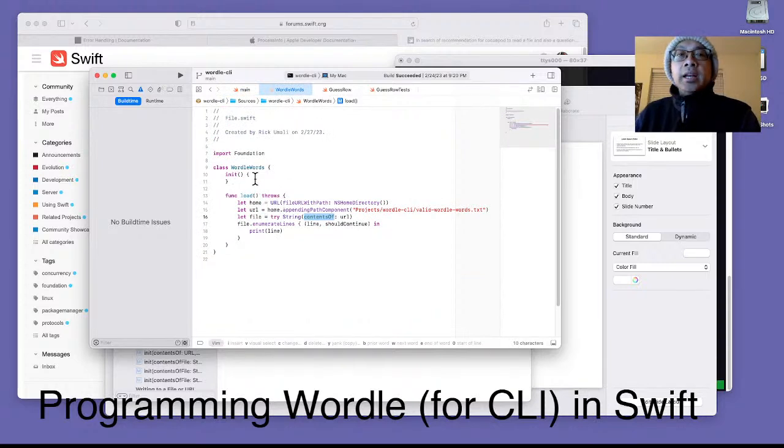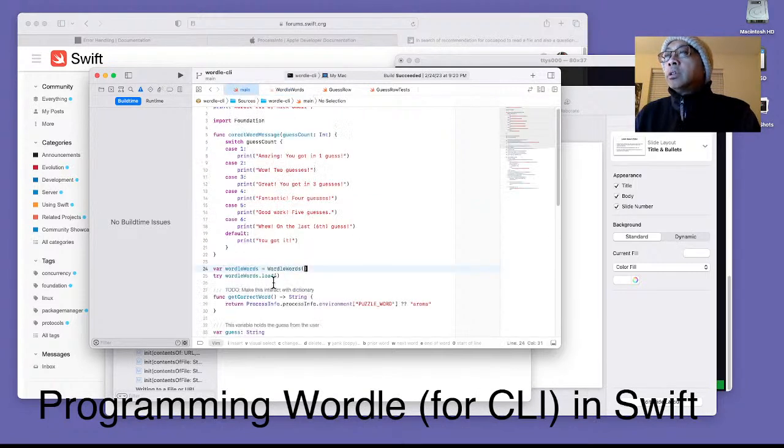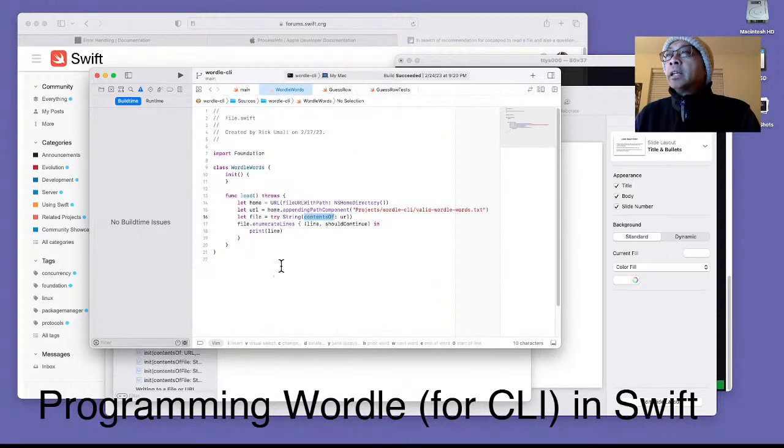It's empty. The initializer is empty, so what we might consider is that when we initialize this, we could basically put the work that is done in load up here in init.